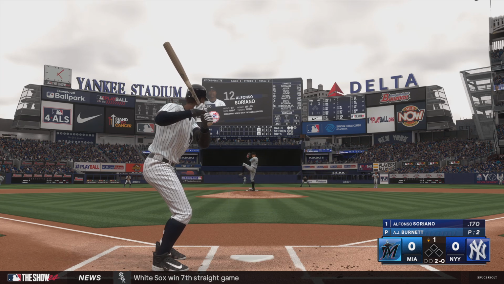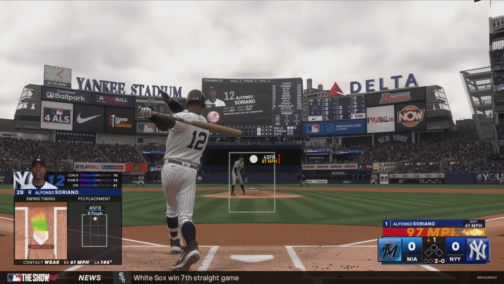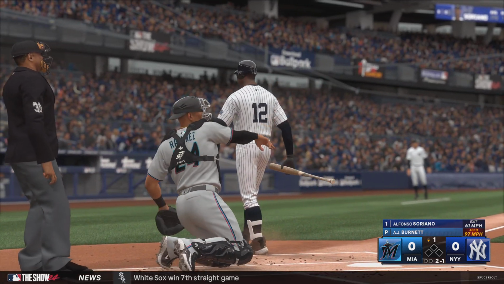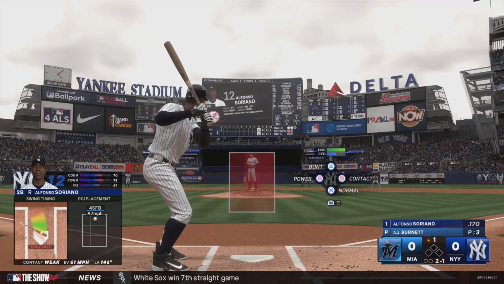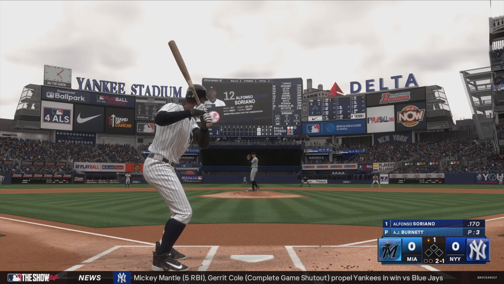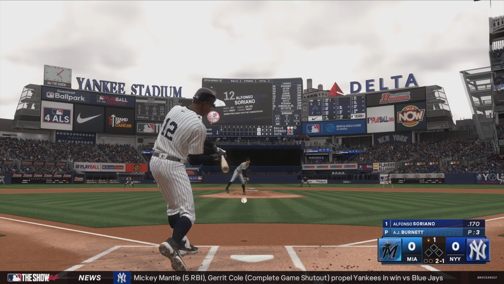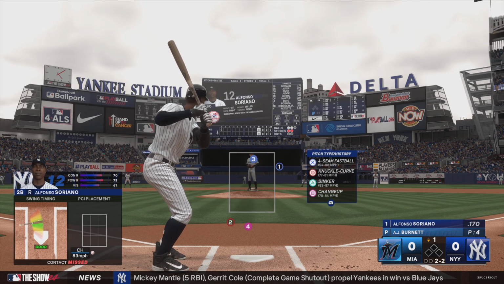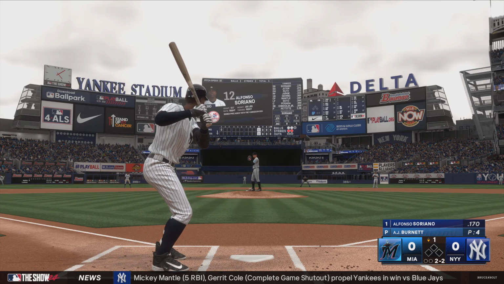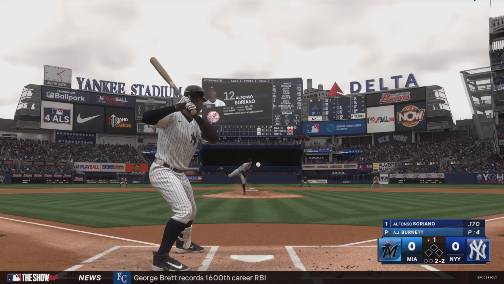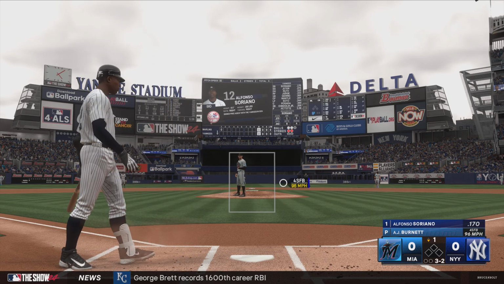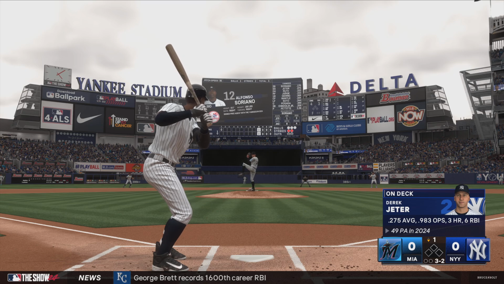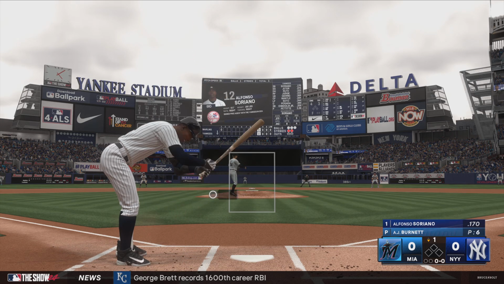The windup, the pitch. Fouled off. He was late. The 2-1. And a swing and a miss. 2-2 the count. Misses, and it's 3-2. Really good take, especially with 2 strikes. Inside, ball 4.